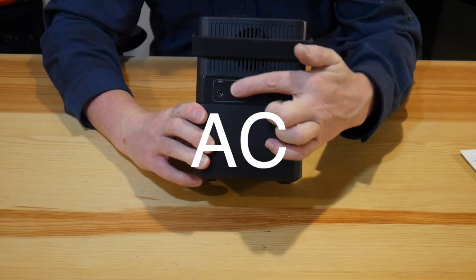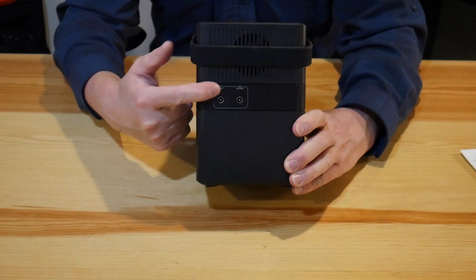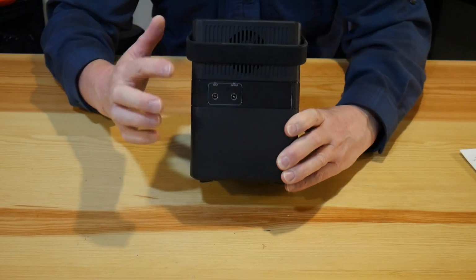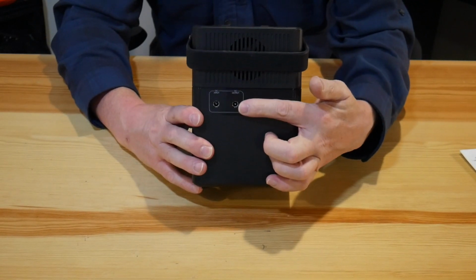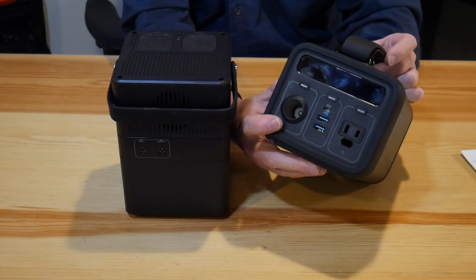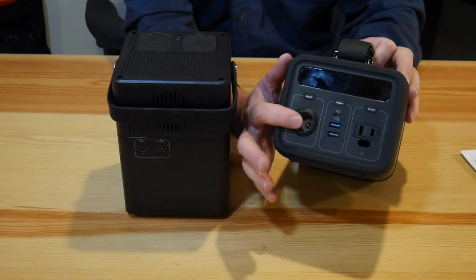Flipping it around to the back side here, there is two spots here. There's the input for the DC, so that's how you can charge it with the DC. There's also an output for DC. So although it doesn't come with that cable, you could get a DC output, and it would essentially give you, you know, a cigarette lighter style adapter here.